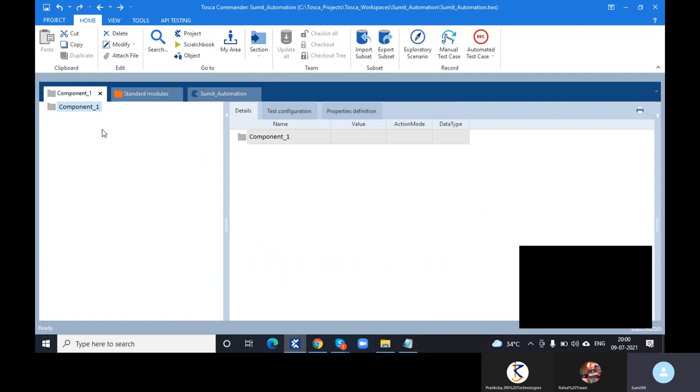For that we use the component folder, where we can create the different components we have in Tosca. So, let's say this is the batch for 8:30. I am separating my work.